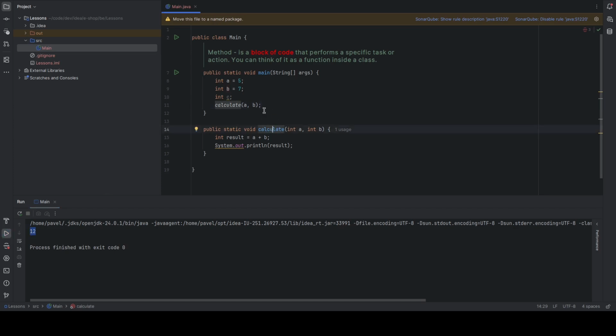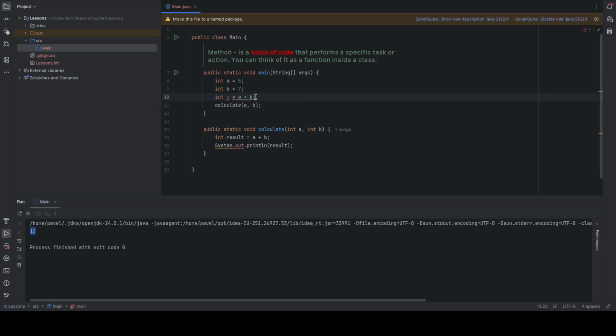But let's move on to another level of our skills and assume that we need to get this result into our c variable. So how can we achieve this? We can, of course, do something like a plus b. Sorry, not stupid, but simple.